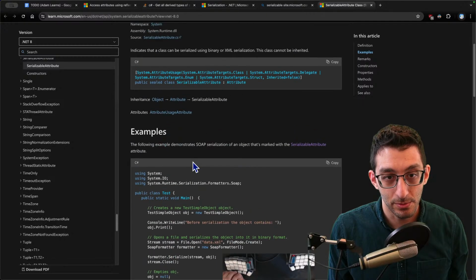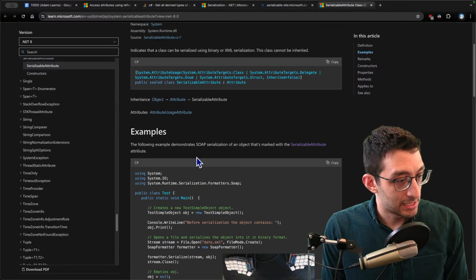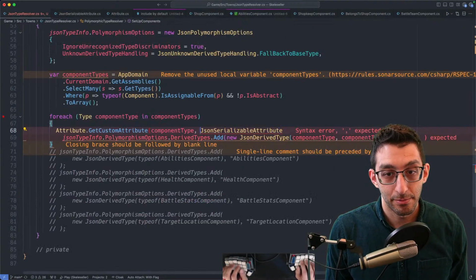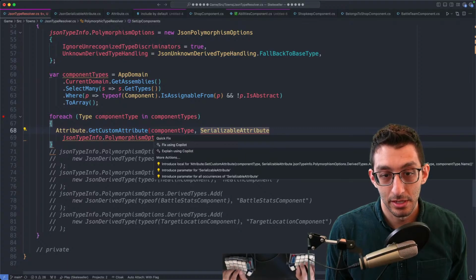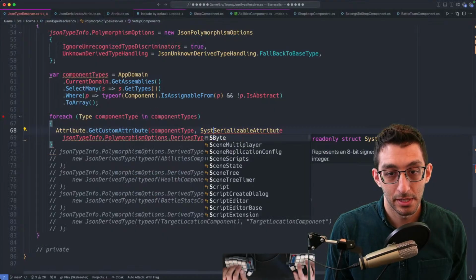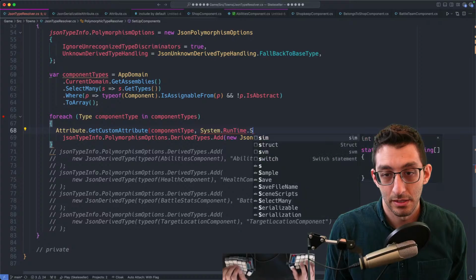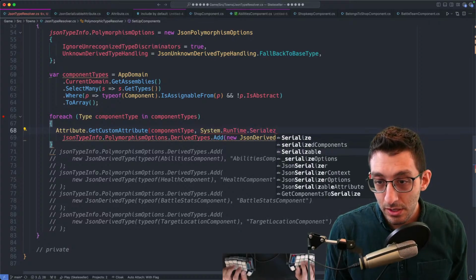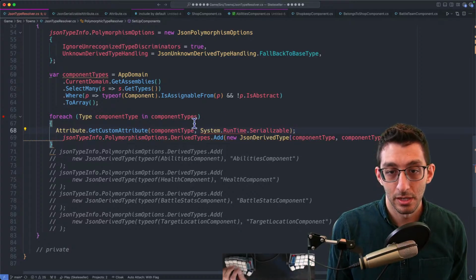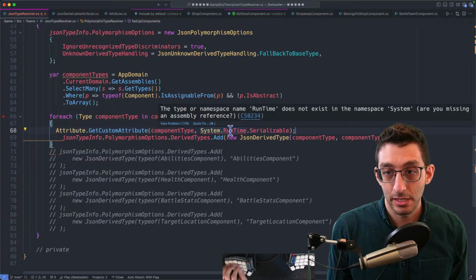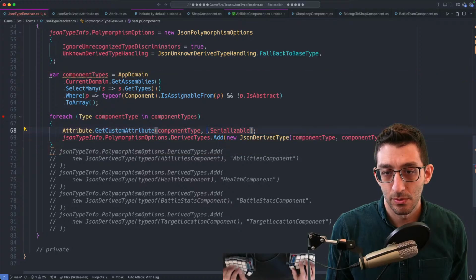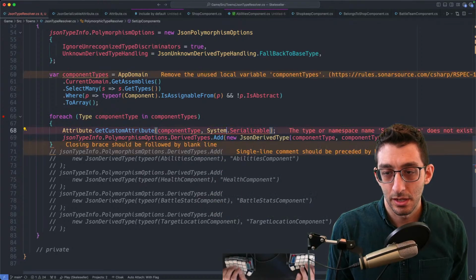Examples. Yeah, this is what I want. What do you call this thing? Makes the attribute at the end of the type optional. Okay, so this is called SerializableAttribute, but then it's not JSON serializable attribute. Then how do I get this thing? System.Runtime? Oh, here it is. Does that work? Name does not exist. What? I don't know what I'm doing right now.